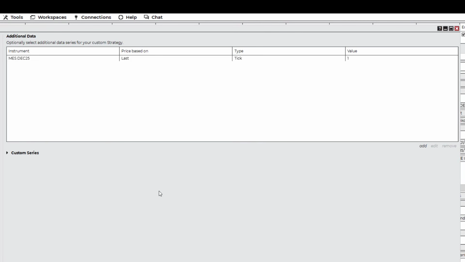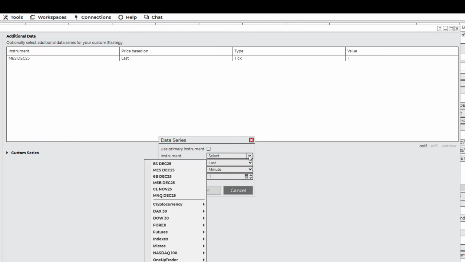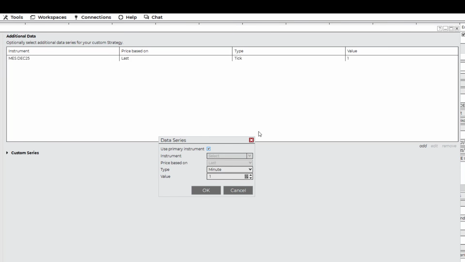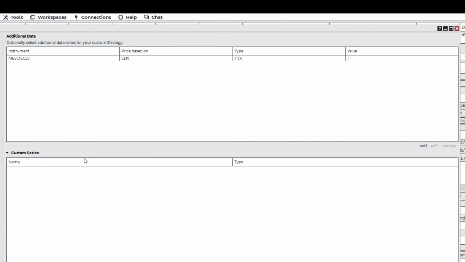So this is where we select our instrument to test. We are just going to use the S&P 500, the DEC 25 contract. And how would you add contracts? It's quite simple. You just hit the add button there, select the instrument you want to add into your test, and put them together there. We're keeping it simple, just the one market here. If you want to remove it or edit it, you've got the buttons there. Custom series drop down, do we need anything there? Absolutely not at the moment for this test.